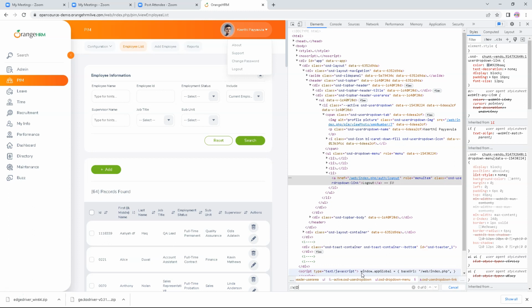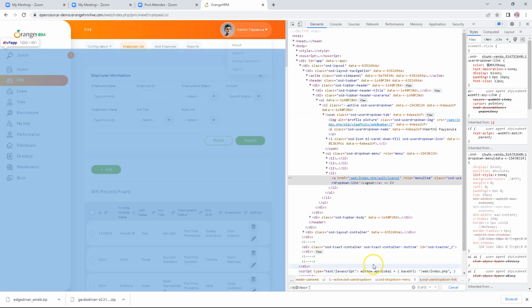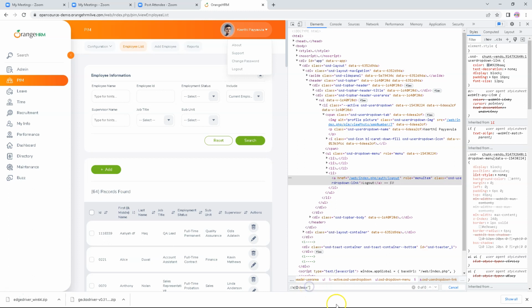then what you want to use, link text, right, or class, whatever. Say for example I want to use class, then inside one single quote I take class name.